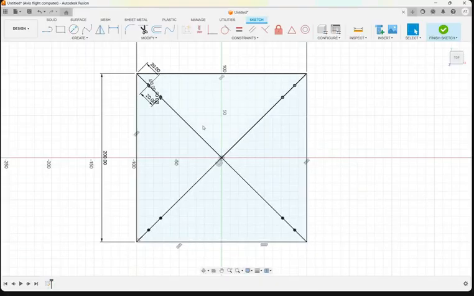So you'll notice that it has made a pattern around the center point, कि वो चारों जो हमारी आर्म्स हैं उनके चारों प्लेसेस पे हमारे सर्कल्स हैं, जो होल्स जहां मैंने करने हैं वो बन गए हैं.